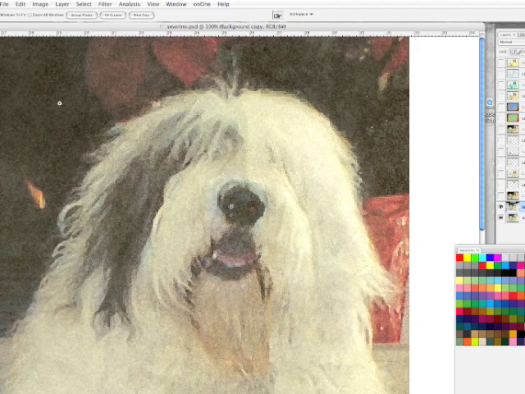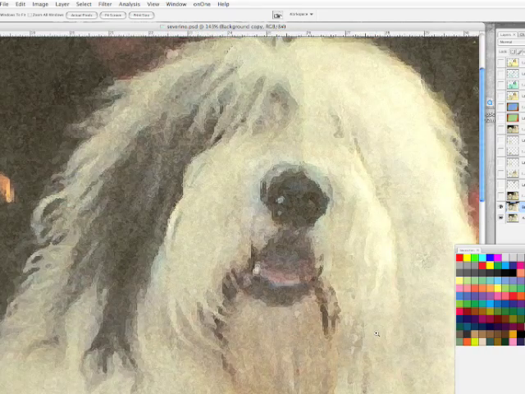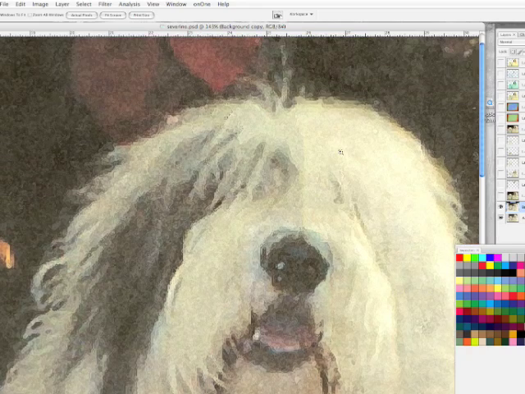Okay, here we go. So here we have what we had before, and now it's different looking. I slammed a filter on it. What happens if you're a digital service provider and you're just slamming filters on things, you're not really addressing the issue of detail and trying to make it look like a painting. You're just making it look different.